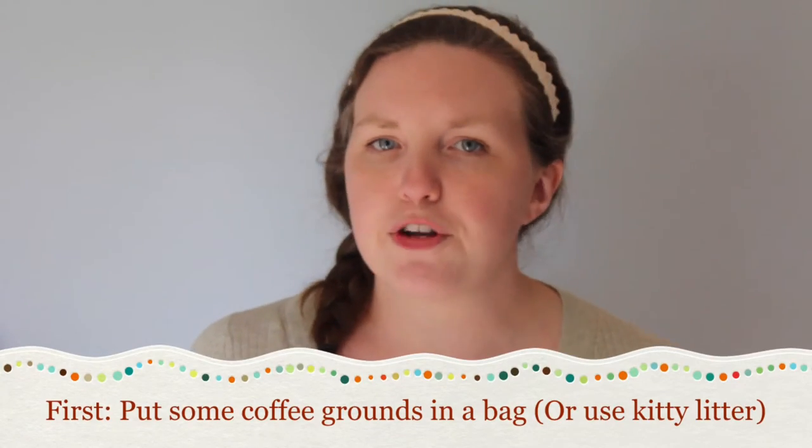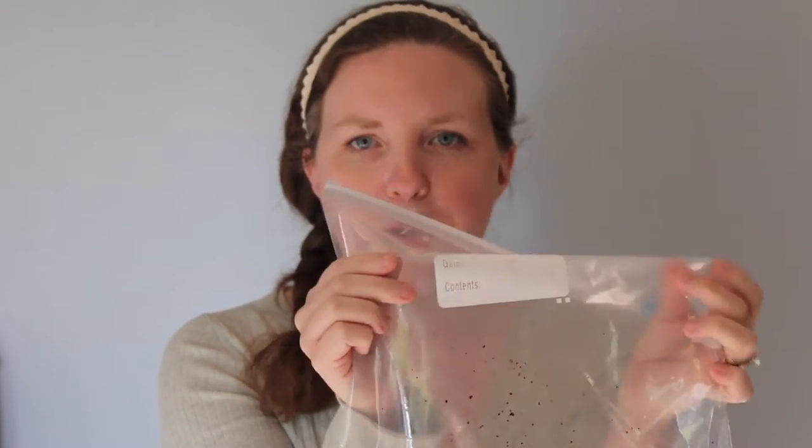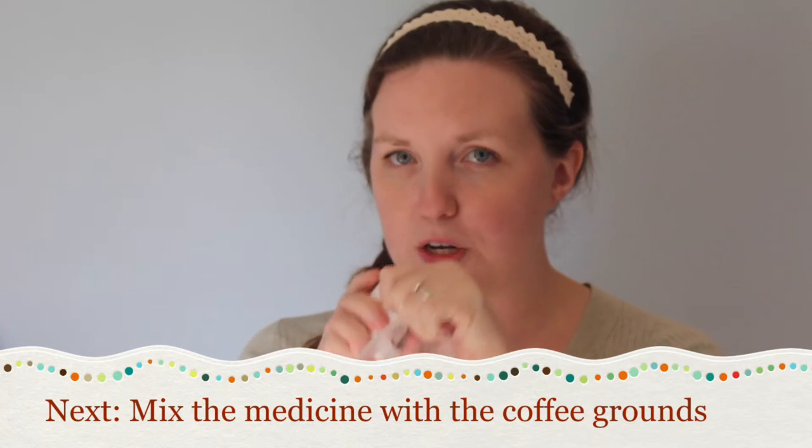This is a bottle of headache medicine that expired in 2015 — it's 2016 now — so I don't need this sitting in my medicine cabinet anymore. This is a bag of used coffee grounds, just the stuff left over in the filter after you brew a pot of coffee. You take it, put it in a sealable plastic bag, stick the pills inside the grounds, and then throw the empty pill container in the trash separately.